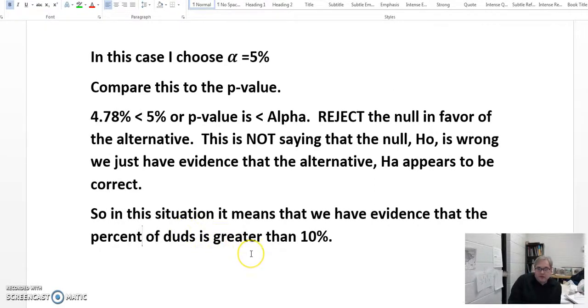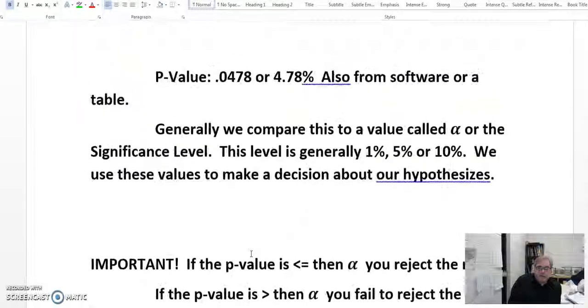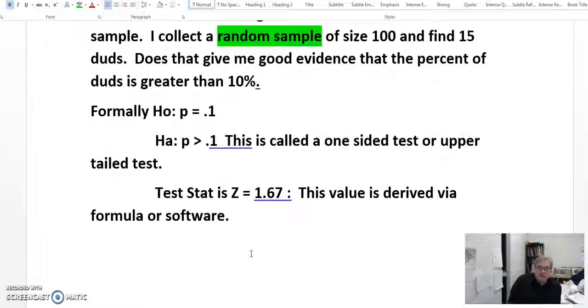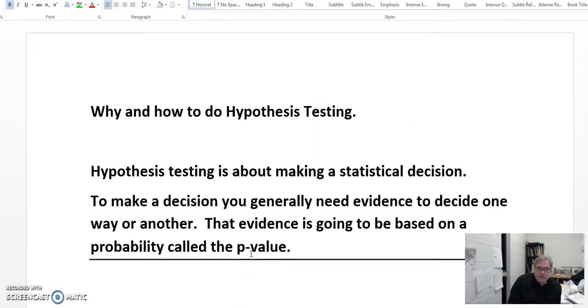10%. So I know this is a little overwhelming. I've done this a lot of times. You're going to get through it, but it's a process. So I would go back through this, look at the other videos I posted, and start on that homework. The main thing I need you to remember is that if the p-value is less than alpha, you're going to reject the null. That's what you have to hold on to.